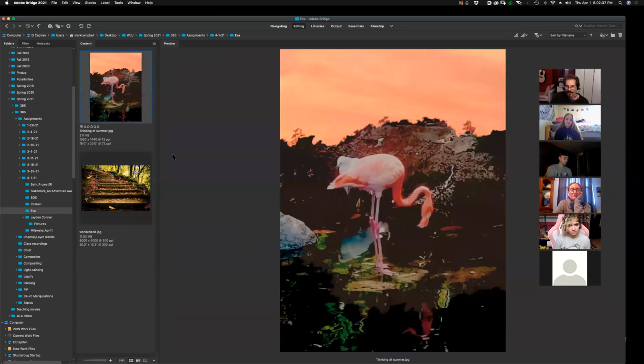Let's start with this one though. So tell me what it is that you did here. It says "Thinking of Summer." Yeah, I just basically switched out the sky. Okay. So the rest of it was rocks and flowers, and the bottom two-thirds of the image is fairly straightforward from what you shot. But I stretched out the hue and saturation on the bottom. Yeah, I can definitely see that.